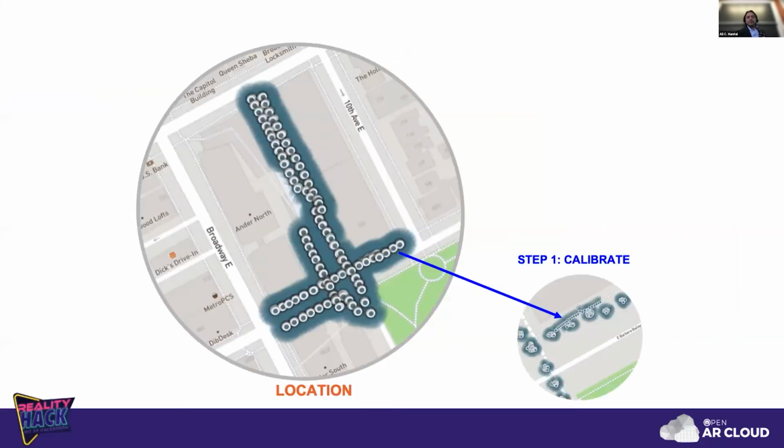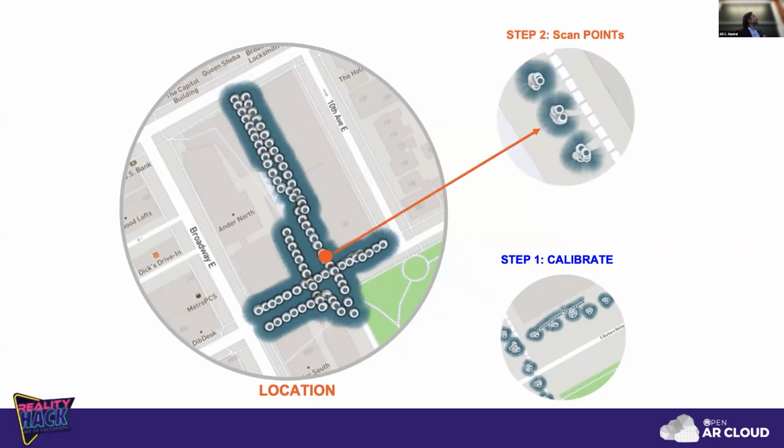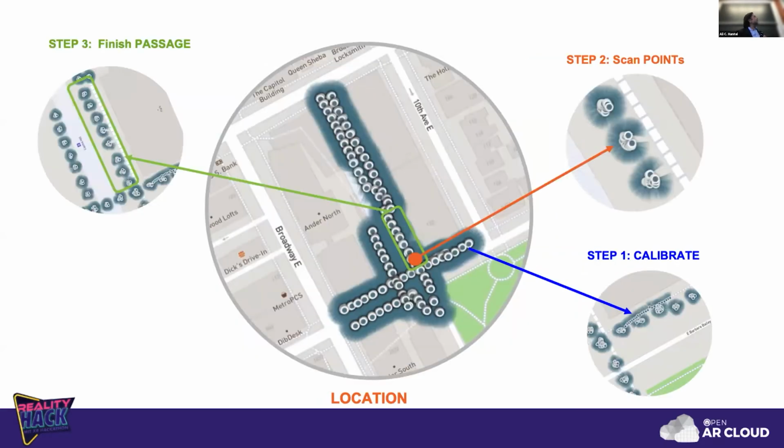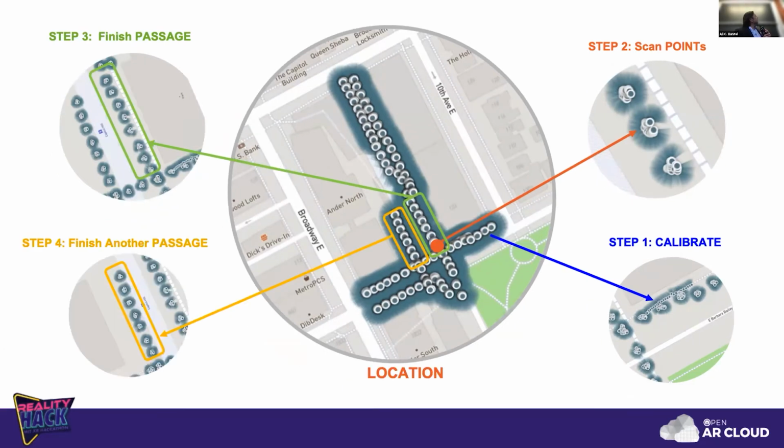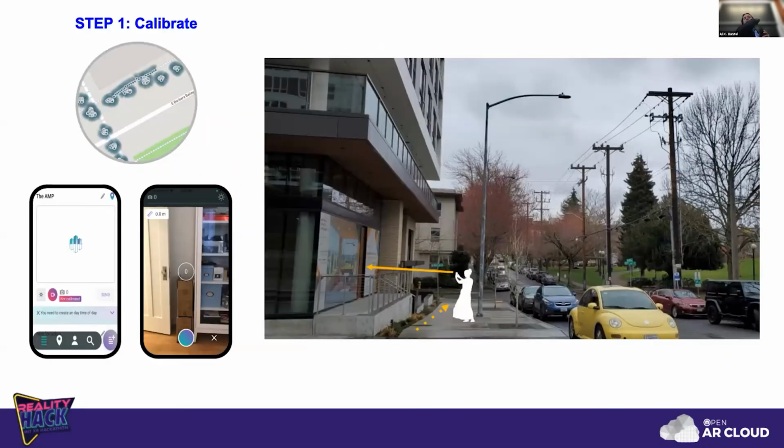What happens is first you will need to calibrate. That's always linear. Then once you calibrate, you will start doing your points, and those points have to be within a maximum number. So when you reach 2000, you need to stop and start another passage, or you can call it another pass. Once you are done with all the passes, you upload it to the system, and hopefully after processing, you will see if you have a good point cloud, the digital twin point cloud of the system, or not.